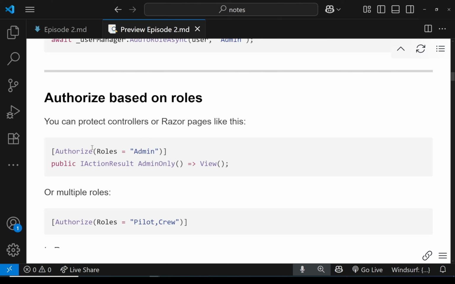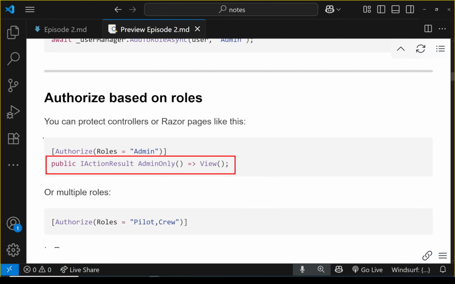So for example, suppose you're building an MVC web app, there are action methods, and then you can give access to only the users that are in a certain role. So only the users that are in the admin role can get to this action method. Again, you're using the authorize attribute on the action method, and you specify the role or the roles. You can separate these by comma, by the way, like here, the roles that you would want to give access to. So this is the way.